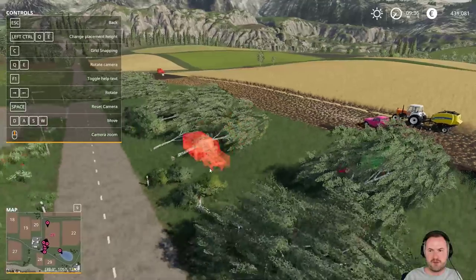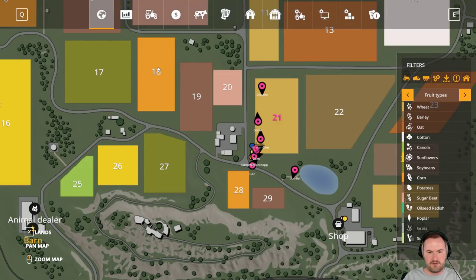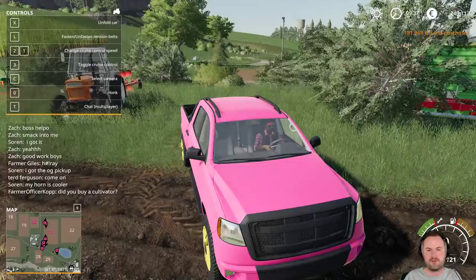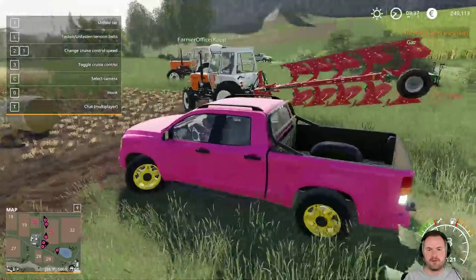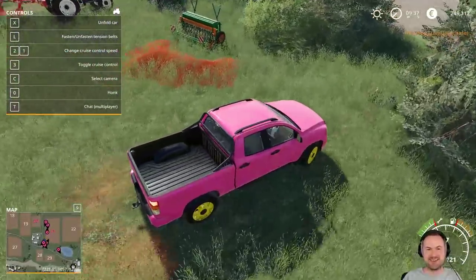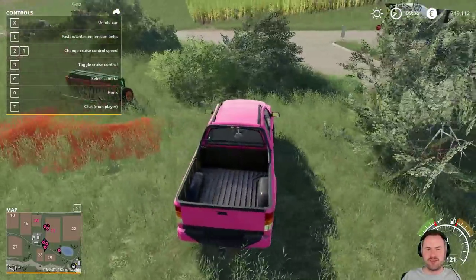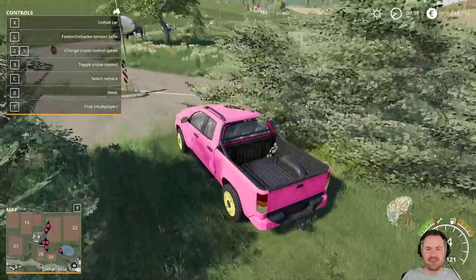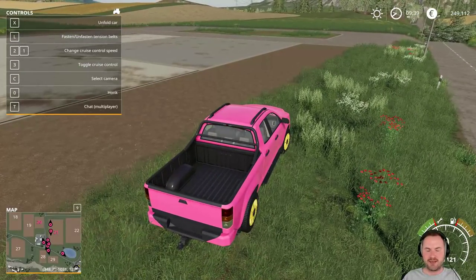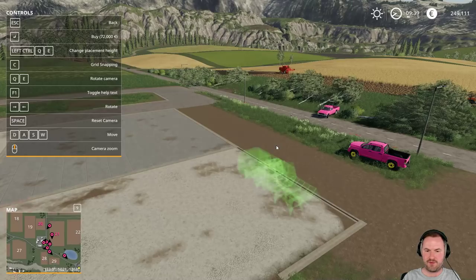Oh my god, I didn't buy this plot of land yet. Okay, let me get right on that. Okay, we want to buy this for 181,000. This is such a mess. What's all this? You dumped all the seed on the ground? What were you thinking? Who did that? There's like 2,000 bucks worth of seed there! That is crazy. I'm so pissed. Okay, let's buy this thing.